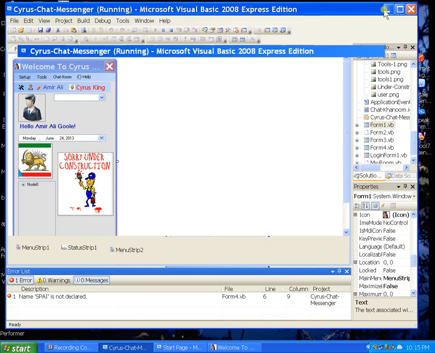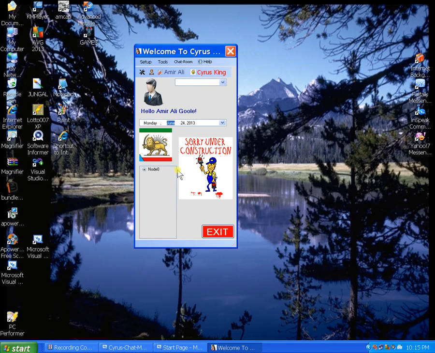So this is the chat line. It comes up, which I created, and we go to setup, we go to tools, and we go to chat room, we go to help, and here also with the icon, setup is there, which I'm trying to add a few pieces of stuff, and I'm working on it. And this is the secretary, of course, with the icon there, undo, redo. Actually this is Visual Basic, it will give you this menu strip and Cyrus King and here. And I also add the date and time in this.